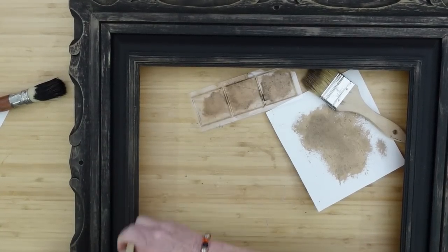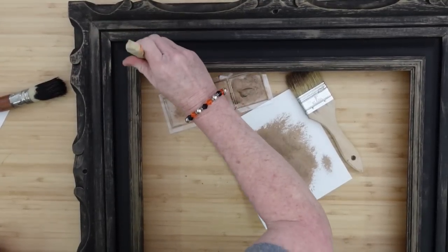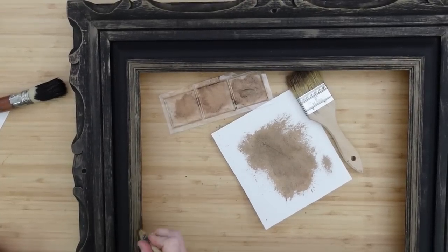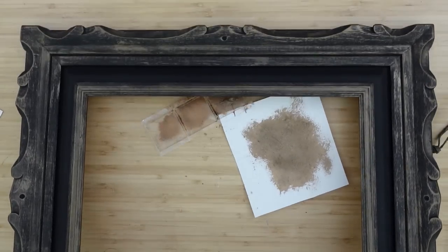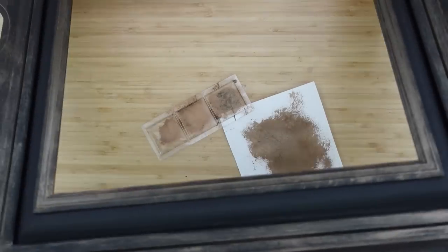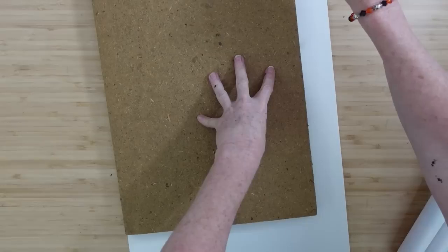And the section that is black, that was fabric in there that we covered up, which is still fabric, but it's going to stay black. I want to leave that rich black background for that area. So I just slowly build it up a little bit at a time till I get it where I like it. And don't worry, if you get a spot that gets a little too much paint, just add a little bit of black on top of it and you'll be fine.